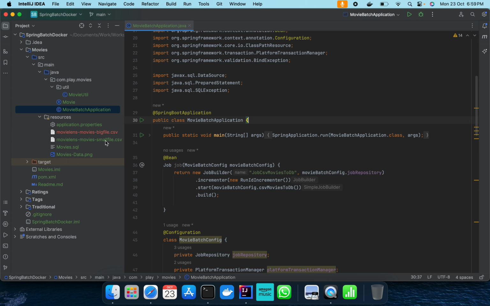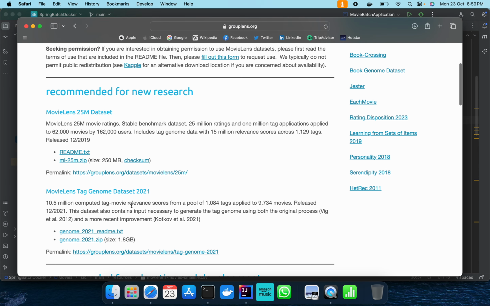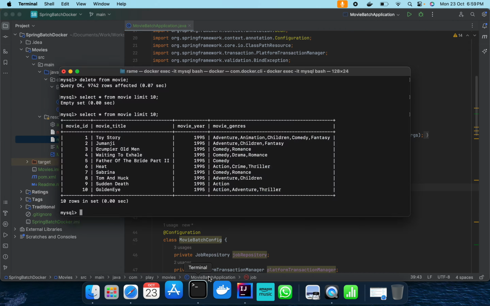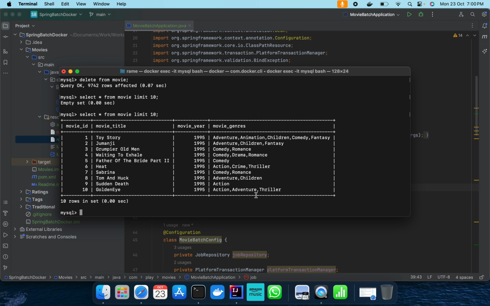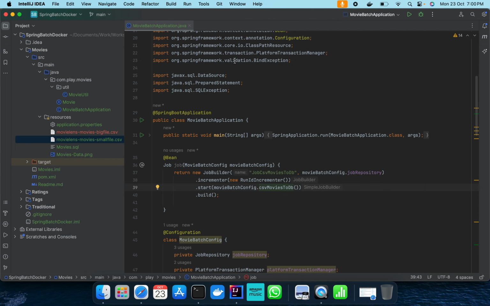So far, I was reading a small file. As you can see, this particular MovieLens database comes in two flavors. One is a small version, and another is a big one. So let me try to read the bigger file and see how much time it takes. Let me delete first. I'm sure if I use the traditional way, it will take ages to upload. But let's give it a try, and if it's taking more time, then we'll kill that process.